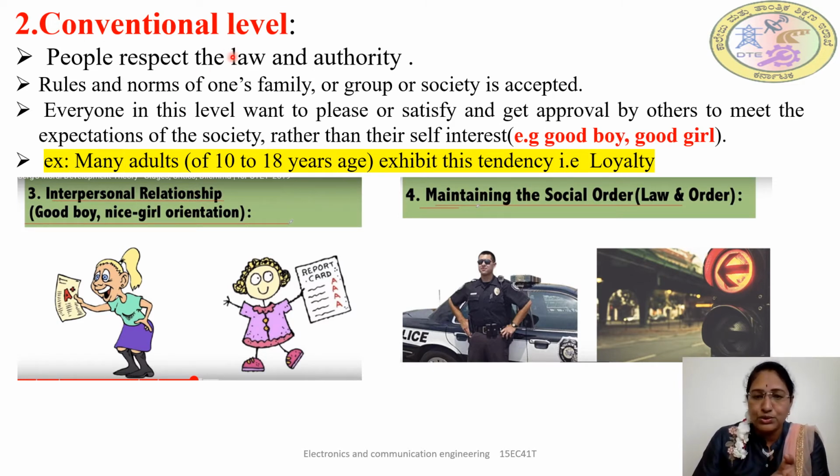I think you students are all at this level. So your thinking level, your development level is at this stage, and you give more preference to being a good boy or a nice girl, and also you will strictly follow the social order. I think it is clear for you.